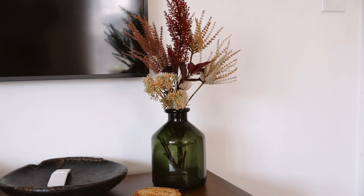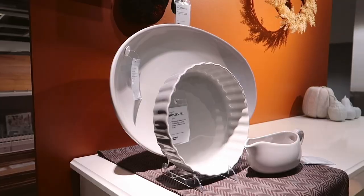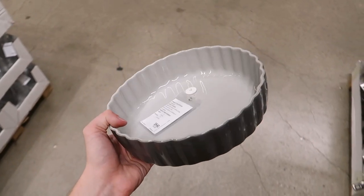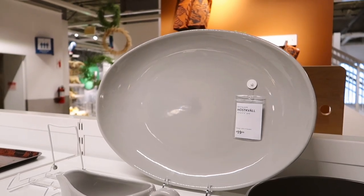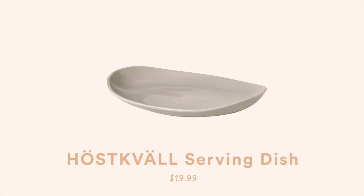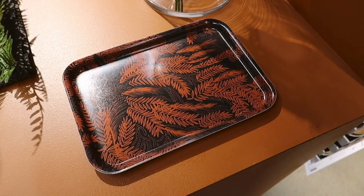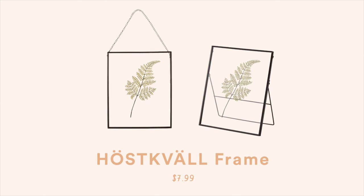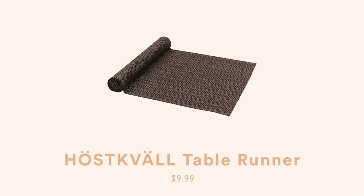Those fall florals look amazing in a green vase. Moving into kitchen goods: there's an oven mitt and hot pad in a really nice fall pattern — it makes fall cooking that much more exciting. For Thanksgiving they have three pieces: a simple light gray ceramic gravy boat, a pie dish with dark gray exterior and lighter gray interior — my personal favorite — and a larger serving tray perfect for a turkey, much larger than it looks on screen. There's also a tray featuring the same pattern as the oven mitt and hot pad, plus dish towels. New framed leaves can be styled on the wall or opened up on a tabletop. The table runner at $9.99 could be styled really nicely with fall-themed accessories and place settings.